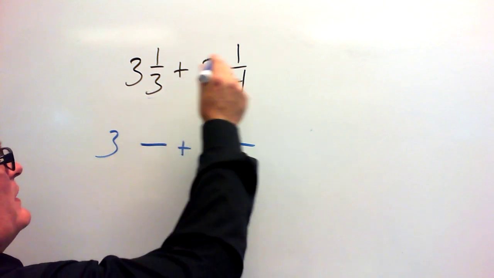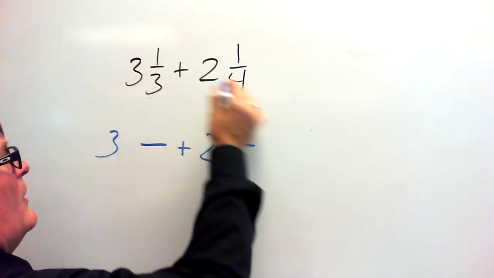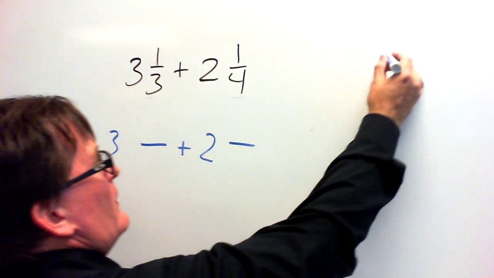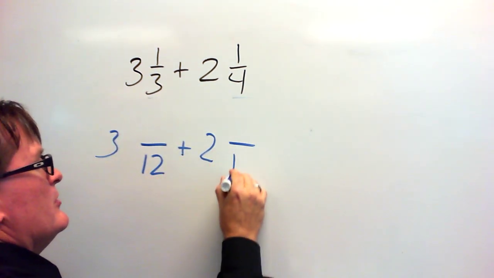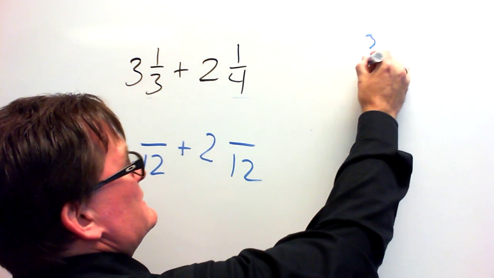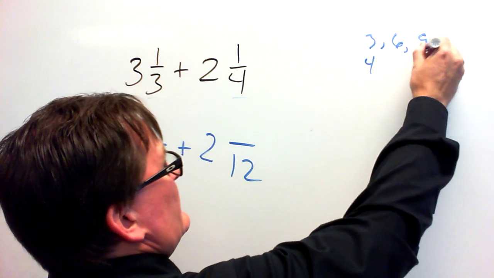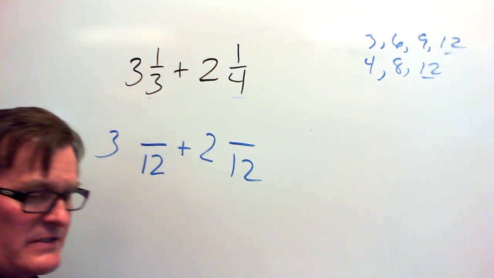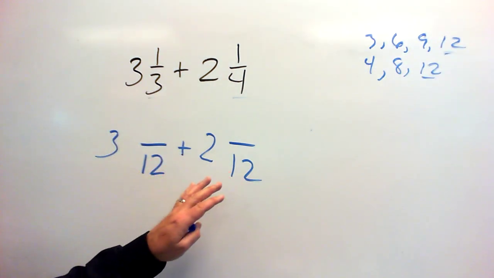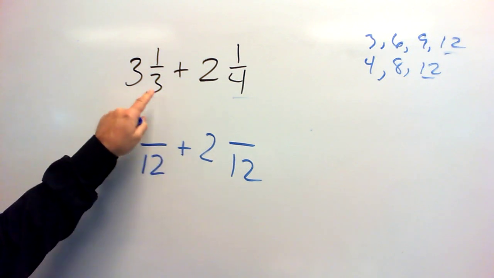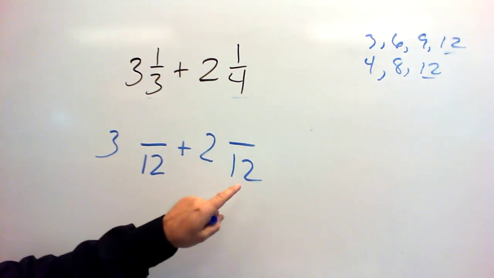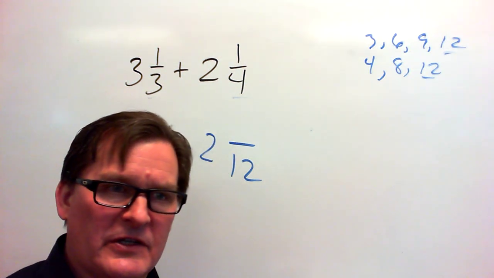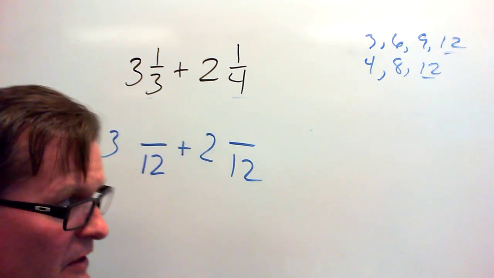But let's go ahead and change 1/3 and 1/4, and we want to find the least common multiple of those, and maybe it jumps out at you right away and you see it as 12. Maybe you have to list the multiples: 3, 6, 9, 12. Doesn't matter. Some way you need to find what that least common denominator is, or least common multiple. A hack again is to multiply them. That'll always work, but it may require more simplification in the end. You'll end up with bigger numbers sometimes, not always.